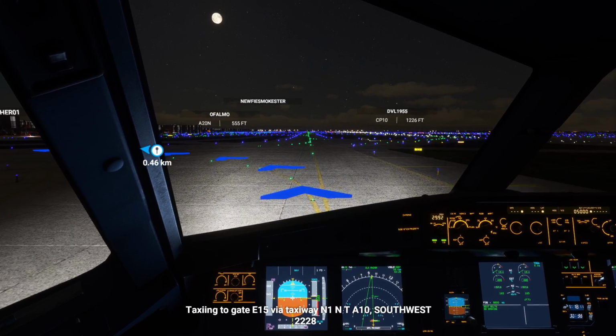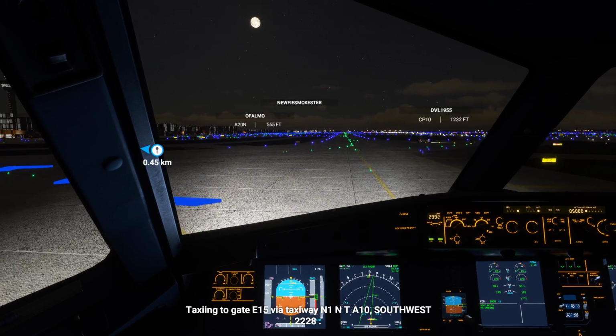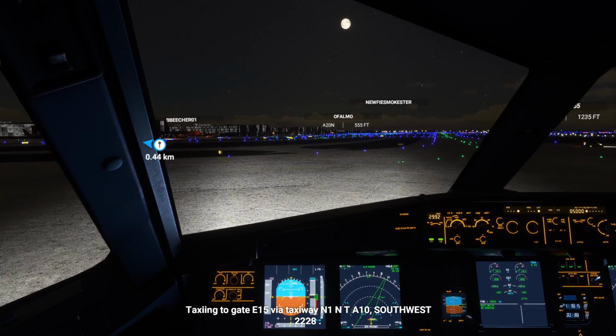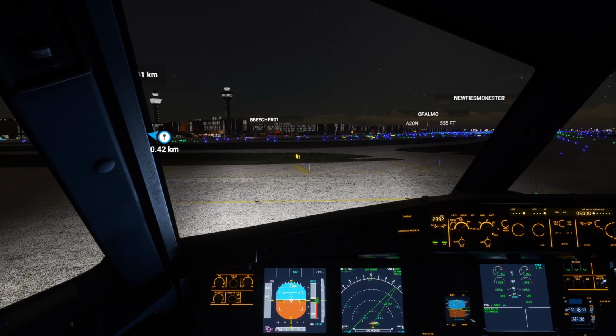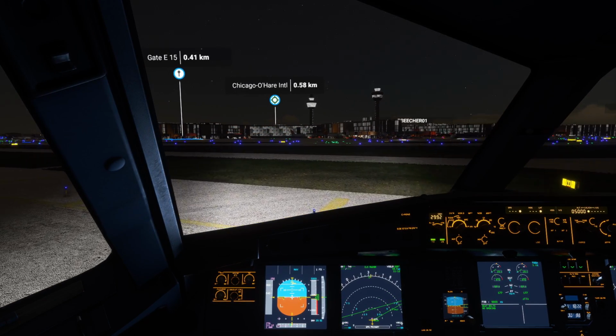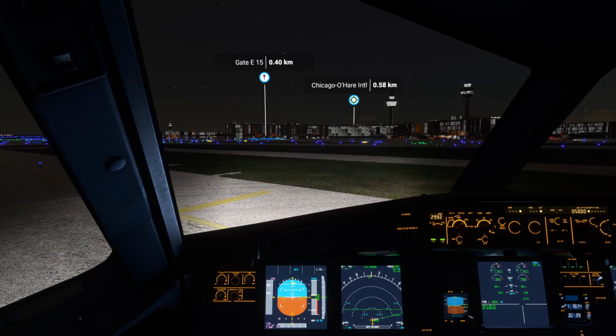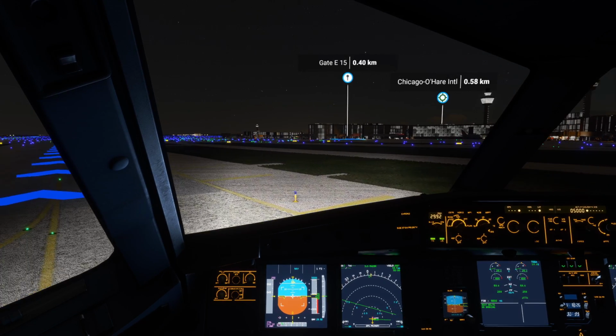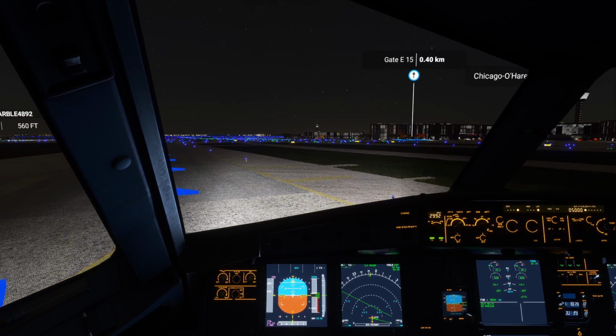Taxiing to gate Echo 15 via taxiway November 1, November, Tango, Alpha 10, Southwest 2228. Traveling too fast. Alright, let's get back on our taxiway here.